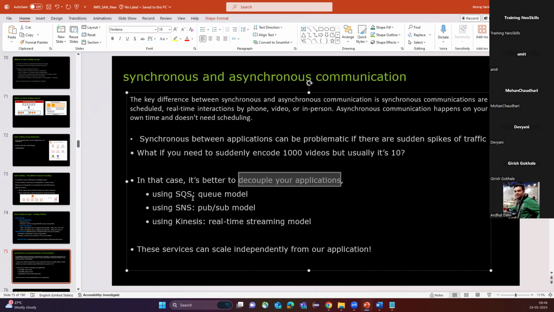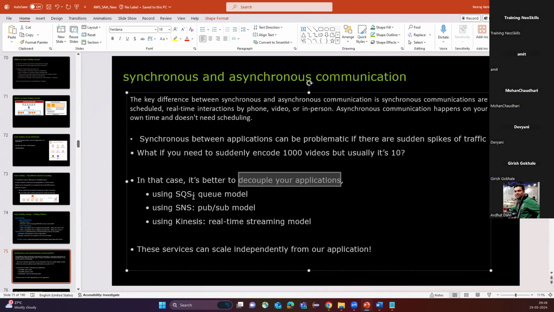So these are the services that are going to help: SQS, SNS, and Kinesis. We will talk about SQS and SNS in detail in the further slides. From this slide, you have to remember that when you want to decouple your system, you mean two servers need to communicate.